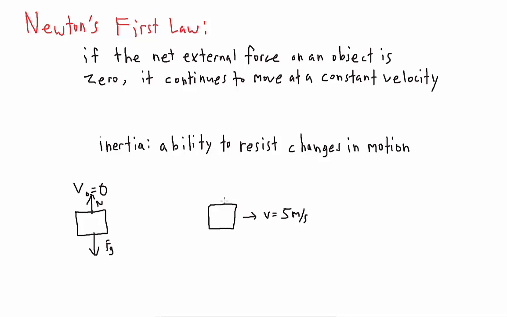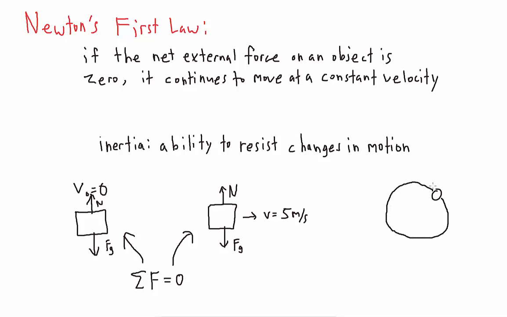Here are some examples of Newton's first law. First, we have a block that's still — its initial velocity is zero, and the force of gravity and the normal force exerted by the floor are canceling out, so the net external force on this block is zero. In the second example, gravity and the normal force are again canceling out, but this time the block is moving at a constant speed of five meters per second. In both situations the net external force is zero, so the first block stays still and the second block keeps moving at five meters per second in a straight line.